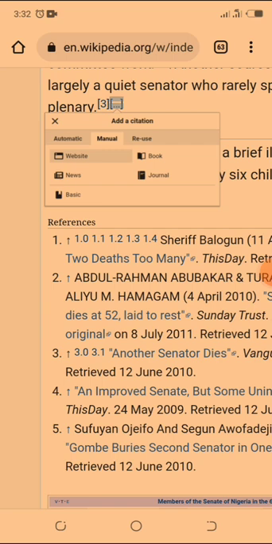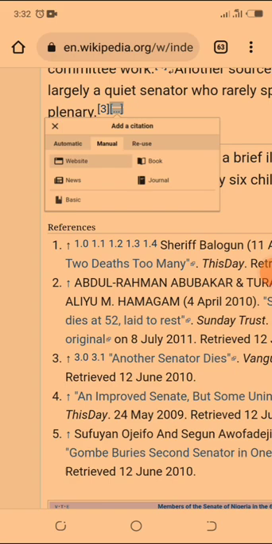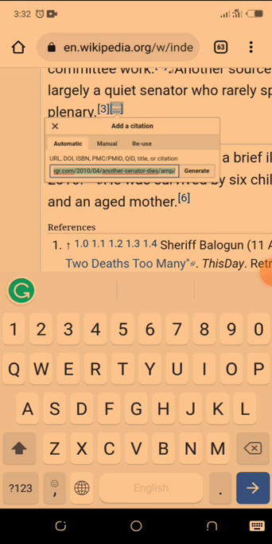Click on generate, and then it's asking me to insert, to include the reference. Once I click on insert, it is automatically added to the article. So let me insert it. I will still reverse it. I will reverse the edit. So it is displaying the fifth reference used on this article. Fifth. So that is it.